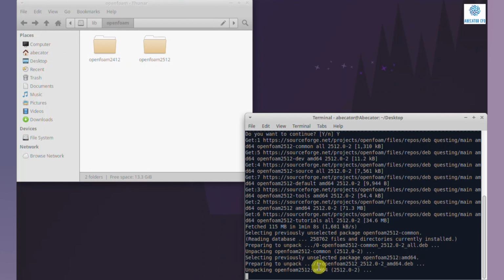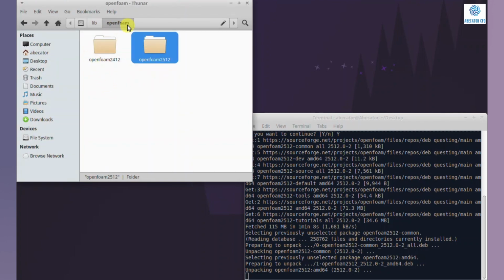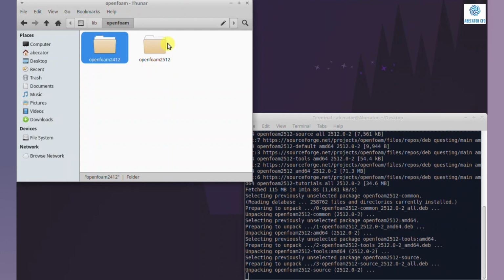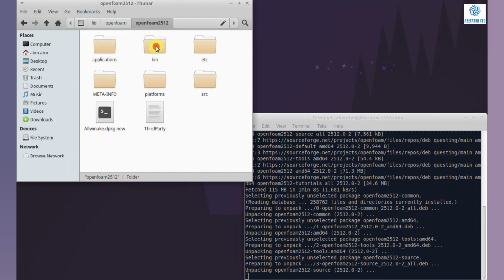As the process goes on, different packages are downloaded and placed on the system. Here I notice something important next to the OpenFOAM 2412 folder. A new folder called 2512 is created there.